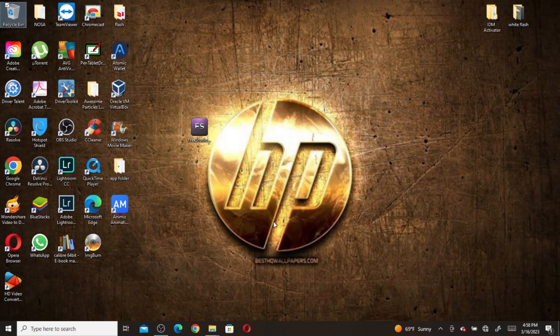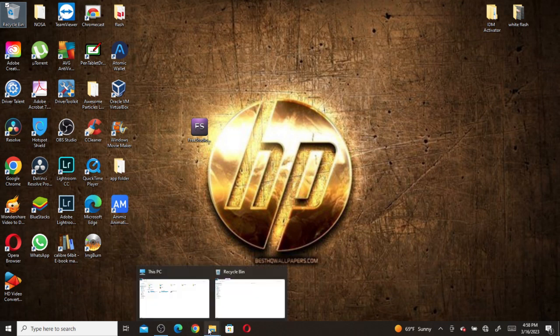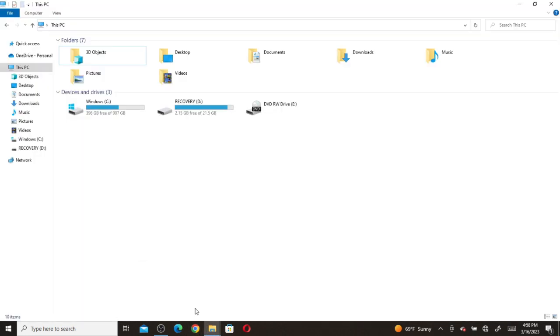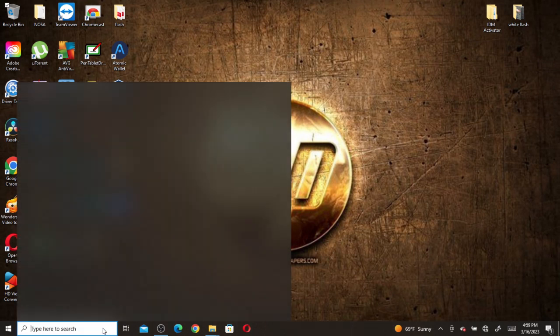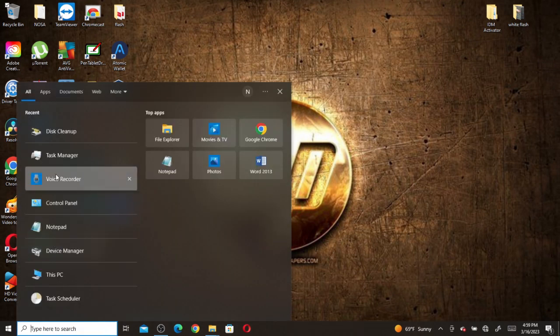So after running the cleanup, let's go and check how much space we have free. As you can see, when we are using the disk cleanup utility, we have to go through a few iterations to recover all your disk space. I don't know why we cannot do the cleanup once, but we still need to go back to see how much space we can still recover. Now let's search for disk cleanup utility.